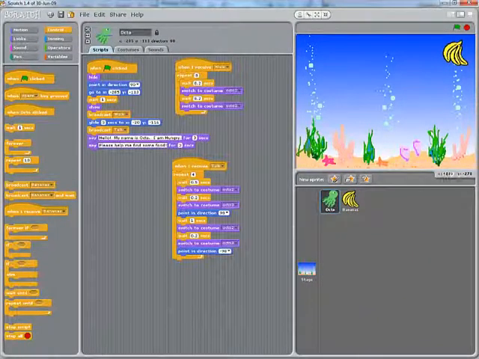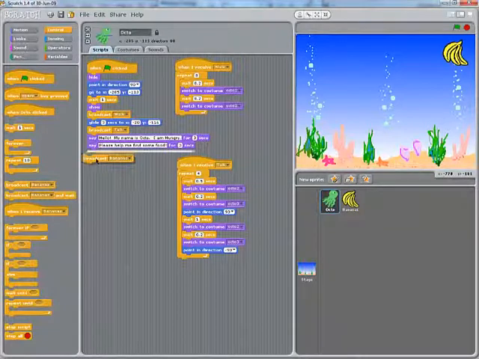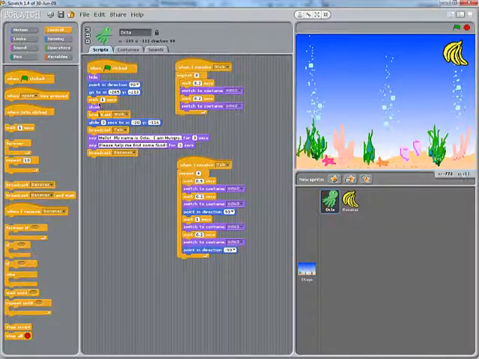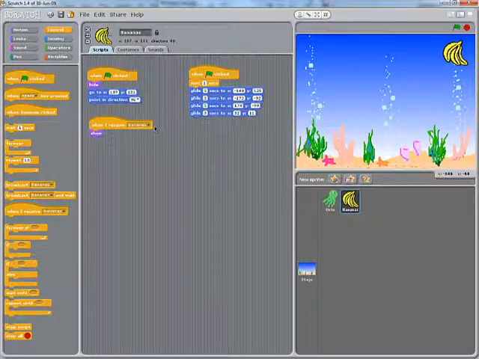First we need to just go back to the octo, and at the end of here, that's where we want to broadcast the bananas broadcast. So after octo's gone through all of his stuff, then we'll broadcast bananas, and then we're saying when you receive that signal of bananas, do this. So after octo's finished, then the bananas will appear because that's the show.